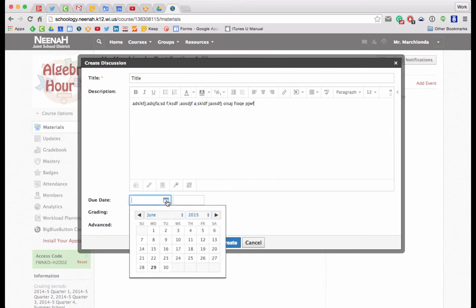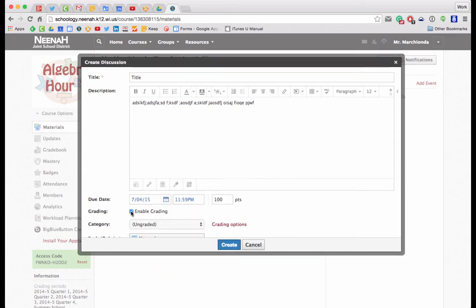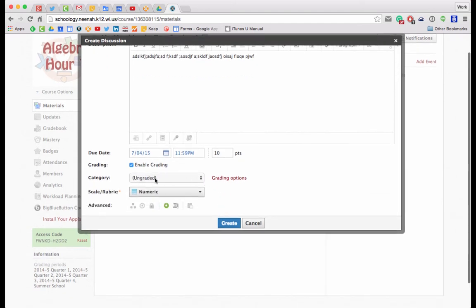You can have a discussion date be completely open, or you can drop in a due date for a discussion. You can enable grading also and say, hey, a kid is going to get 10 points for participating in this discussion. If you leave it ungraded, it will show up in a grade book, but it won't have any numerical value.